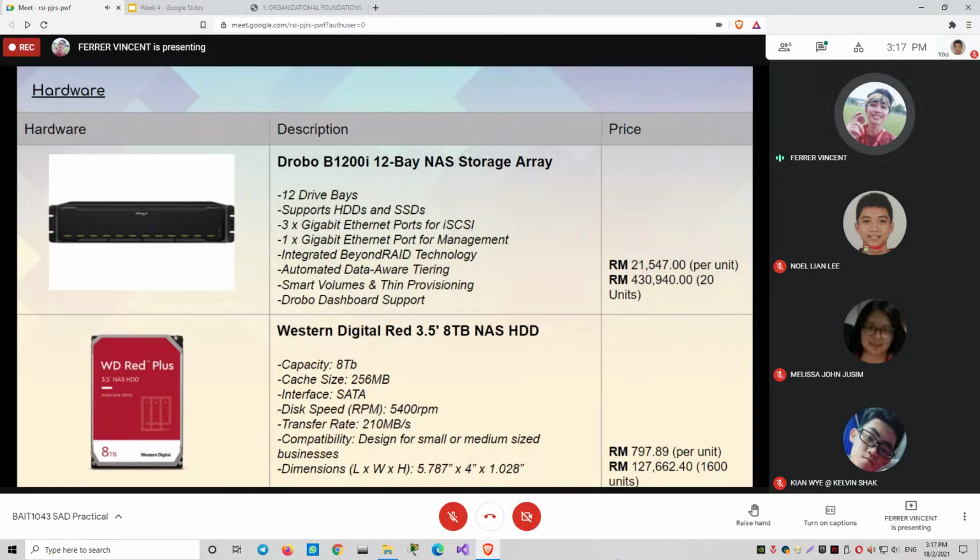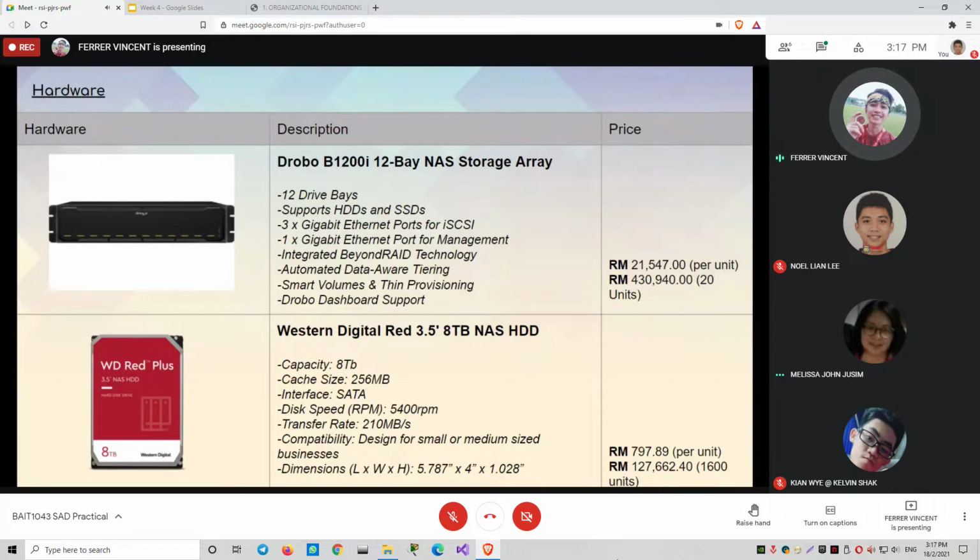The first hardware will be the Drobo that has a 12 bay storage and NAS storage. It supports HDD and SSD.